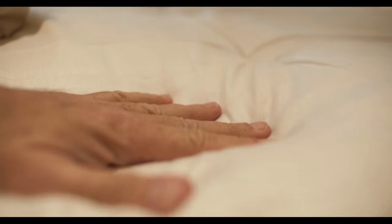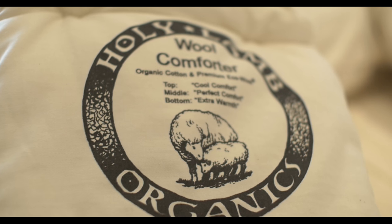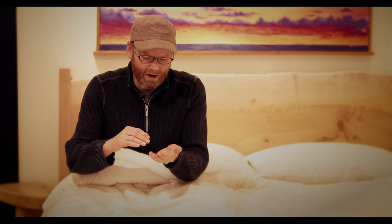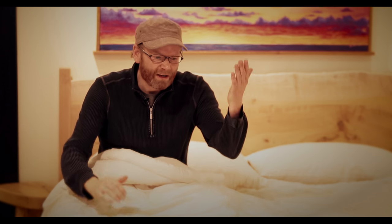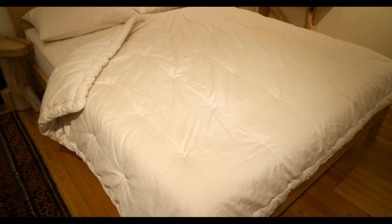How does a duvet come into our customization? One of the three pillars of a good night's sleep is temperature regulation. If you're getting too hot or too cold, you're not sleeping right — you'll be tossing and turning, finding the cold spot or the warm spot, getting popped out of deeper sleep because of temperature changes. We found this duvet from Western Washington called Holy Lamb Organics, and they make them in three different weights: cool comfort, perfect comfort, and extra warm. You can get the duvets in queen or king size split in half, so you can have the extra warm on one side and the cool comfort on the other.